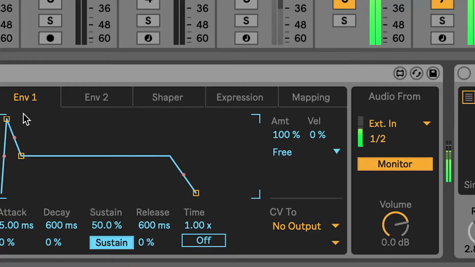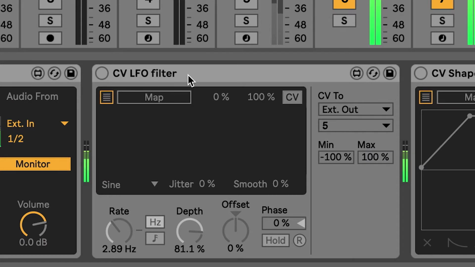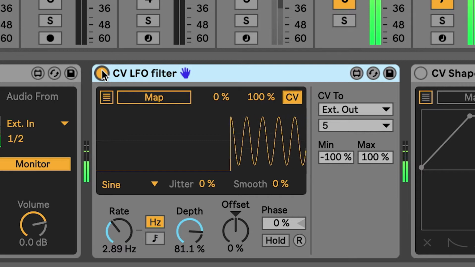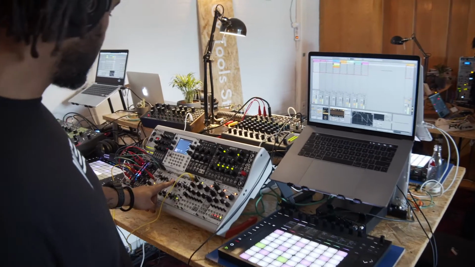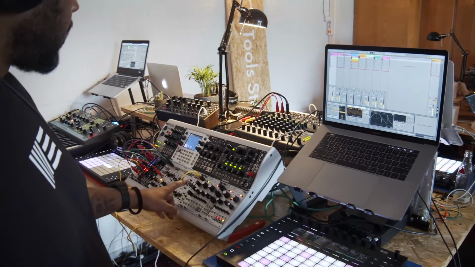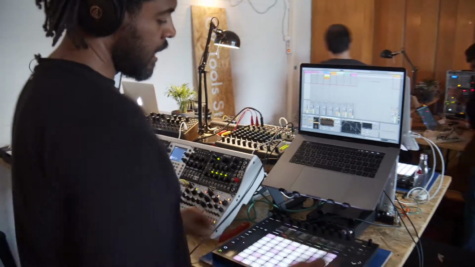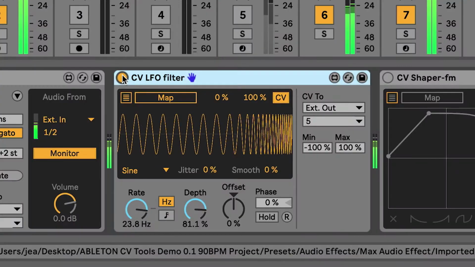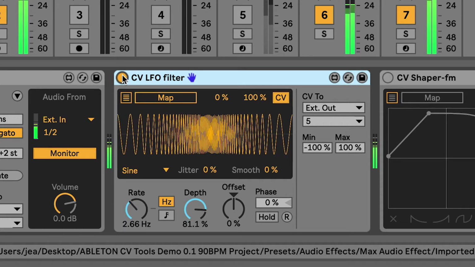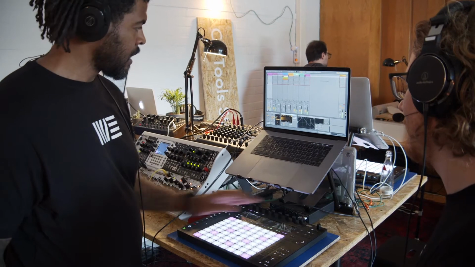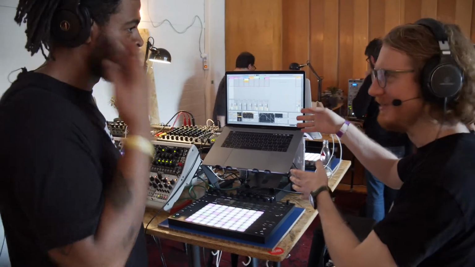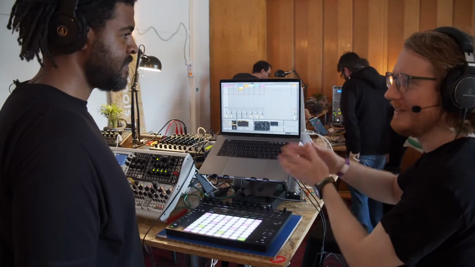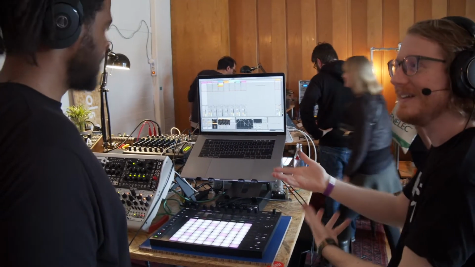Okay. So the next device I want to show you is a modulation device. In this case, it's the CV LFO, and this is basically just sending CV signal out. So if I adjust my modulation point on the Atlantis, you can hear that working, and I can adjust this from Push, for example, and just have full-on control. Having another modulator there is a really useful thing, because it doesn't affect the sound as much as, say, an oscillator. Yeah, okay, exactly.